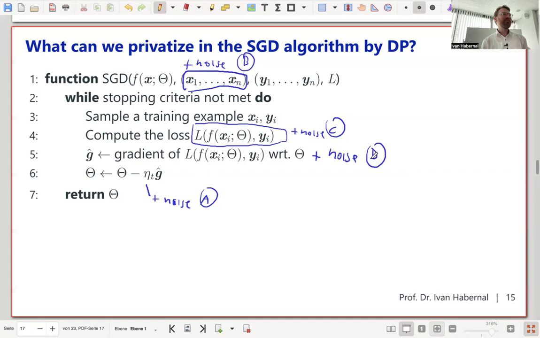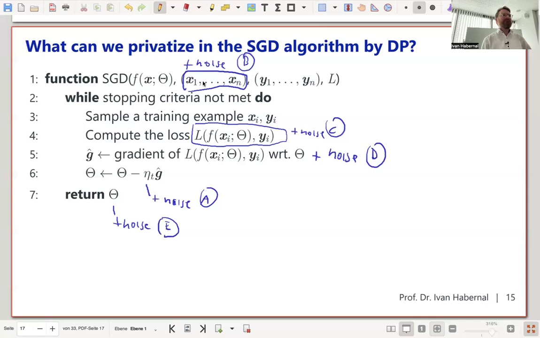I think we just basically run out of ideas. No. We have one more. Yes. We can add noise here. So this is option number E. Nice. I think now we're kind of done, maybe not really. No, wait a second. Oh, well, there is some noise here in the sampling.